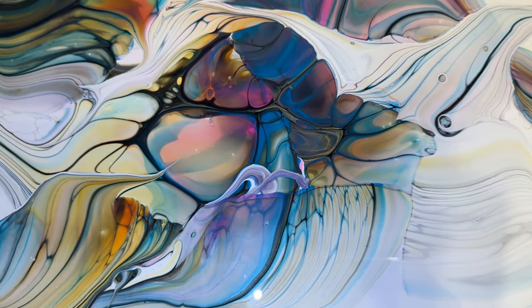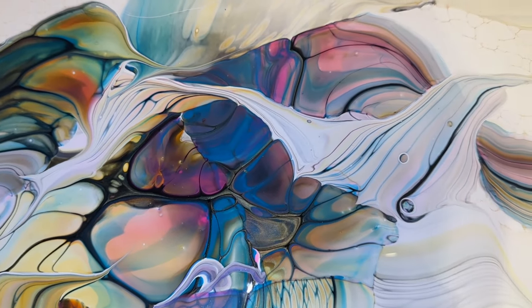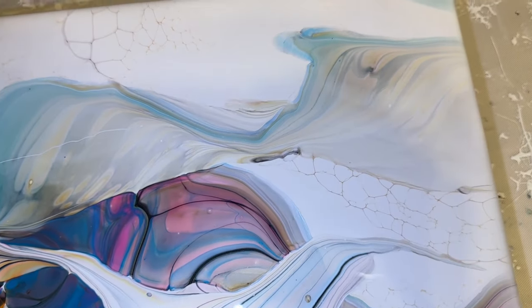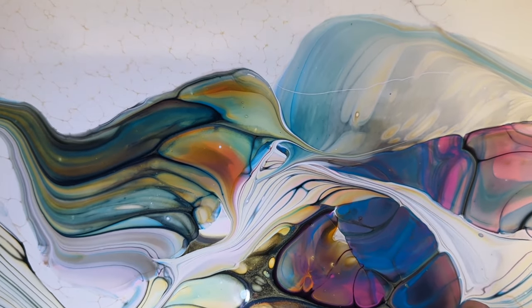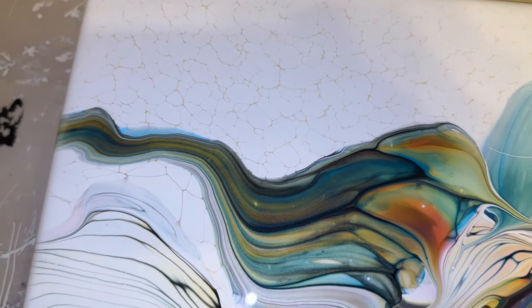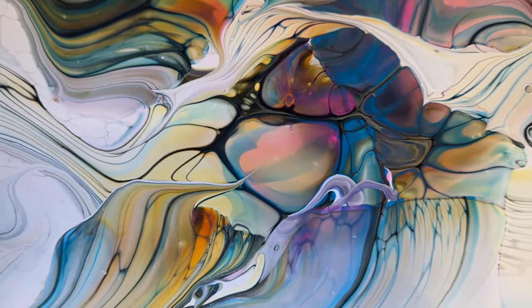But just the transparency that all these mixed colors together lend with some of the cells that were saved and the movement. I'm dying over here. I absolutely love this piece. And, you know, this is just a 14 by 18. I'm already like, all right, I want to do this on the biggest piece I can possibly fit in my spinner box, which I don't know what that is yet, but we might find out this year.